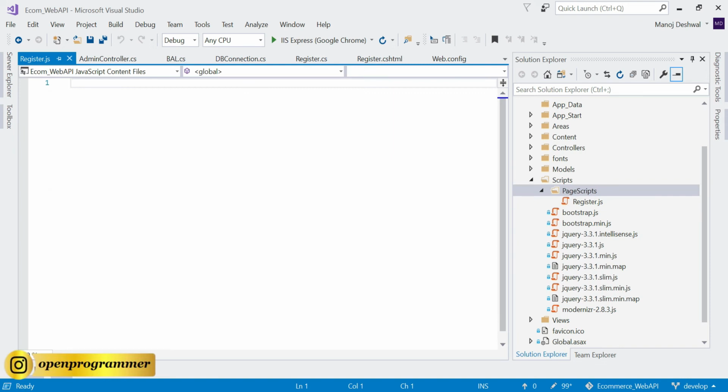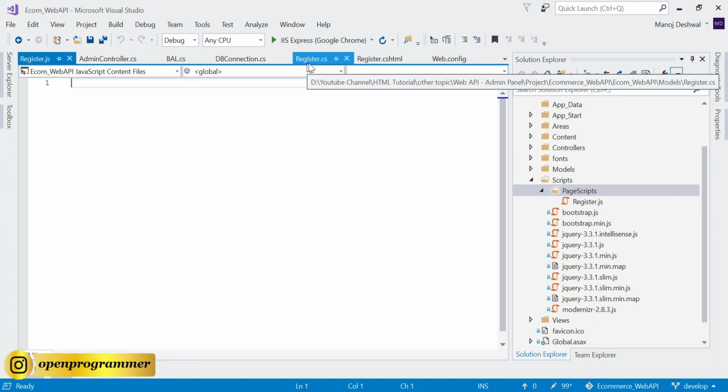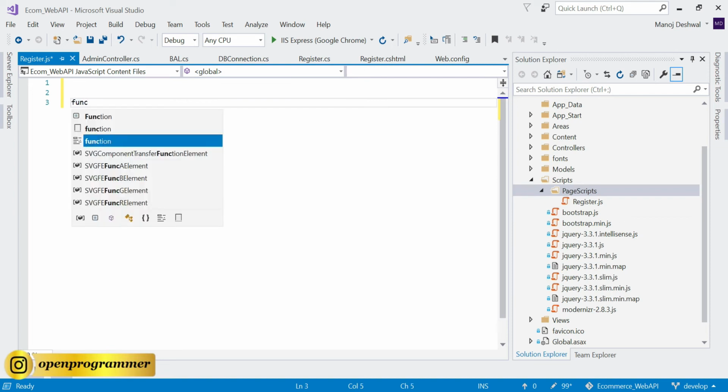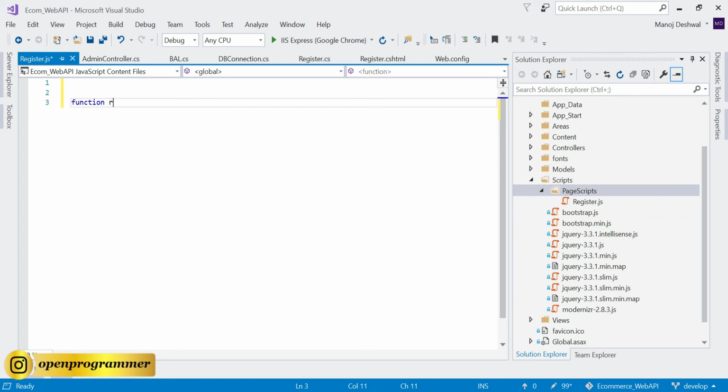Make sure you give the right naming convention. As of now, if you notice, for register I'm only using the name register. By using that we can get to know these files are related to our register module itself. All right, so here let's create a function, again register.